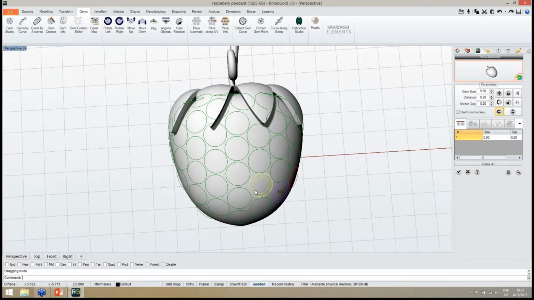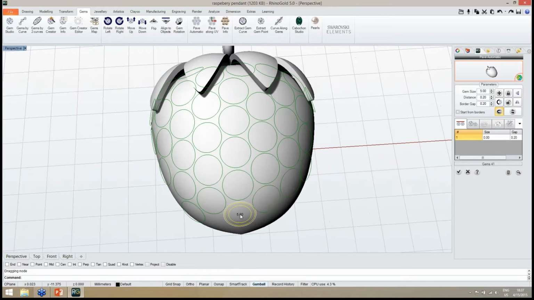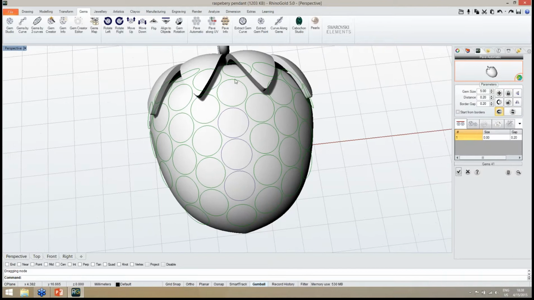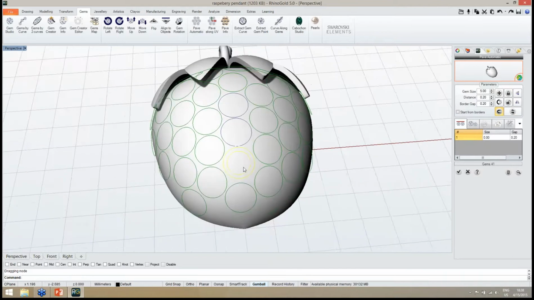And also something that probably in these webinar sessions I haven't talked before, we can lock some objects, some gems. So if I think, okay, this gem, it's this position I want, also this gem, I can easily lock the position from the gems. To do it, I just select the gems, and then I have the lock icon in here. So now if I refresh, you'll see that it will refresh all the others except the locked gem. So I can easily, for instance, lock this one and refresh. So this is the idea.